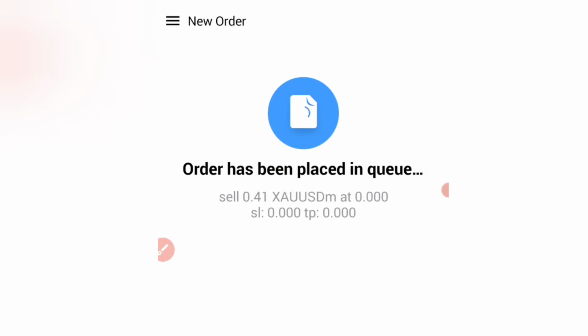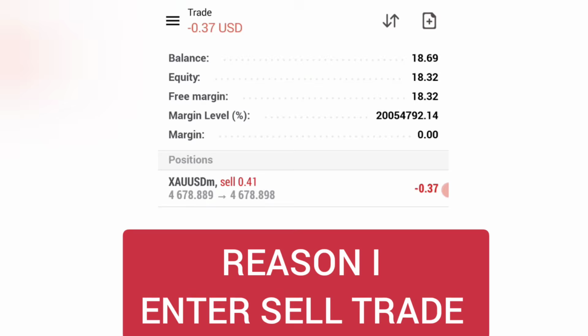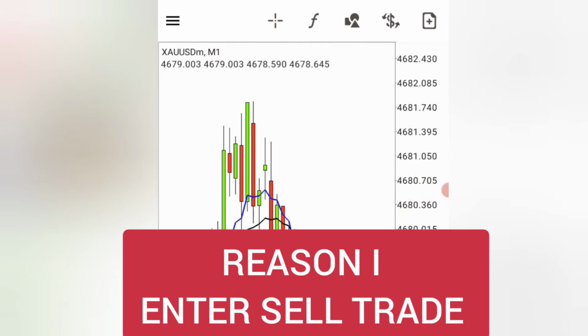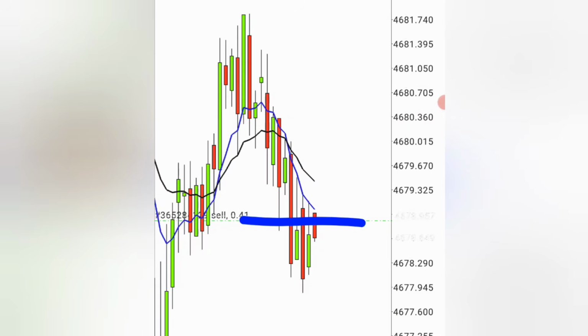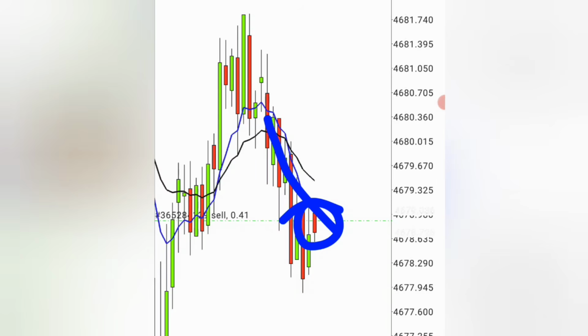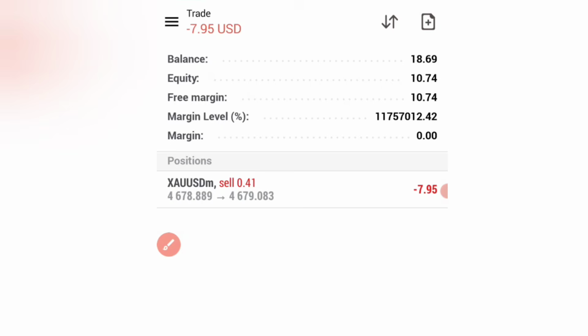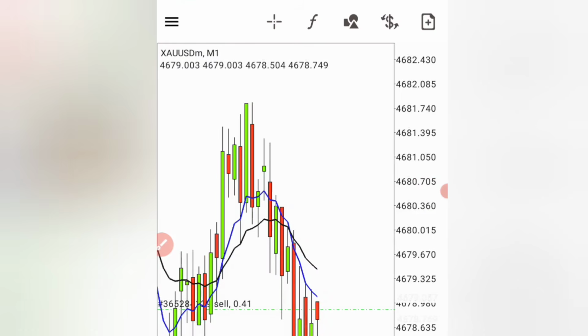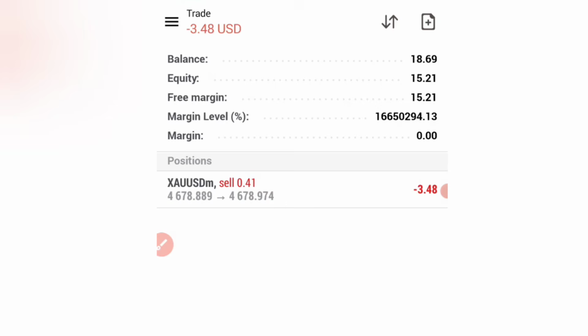So let's enter a sell trade right now. The reason we're entering this sell trade is very simple and straightforward, right? Here you can see another gap being formed. This is a gap to bounce on the moving average. Then we have a red candle now pushing down. Here you can see already we are in profit, now back into loss. This is a good thing, what we are seeing right here, that we are seeing everything happening right in front of you while you are recovering all the losses that we took.